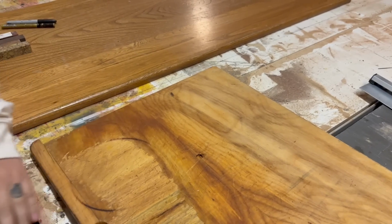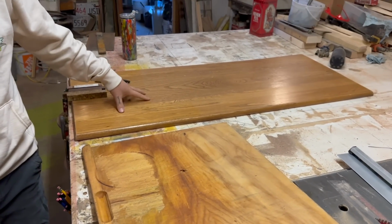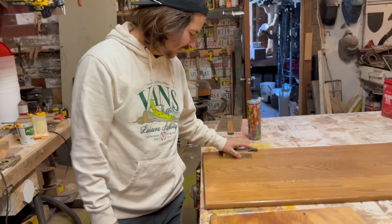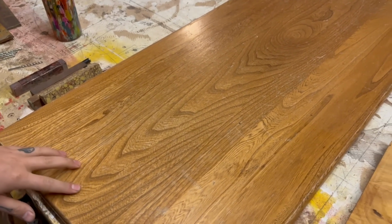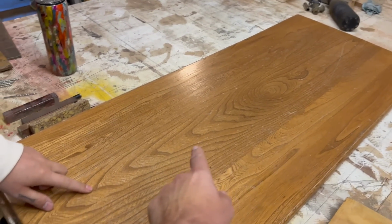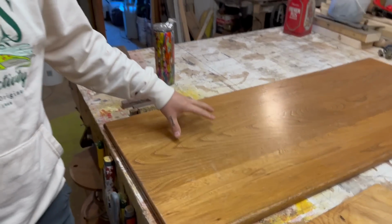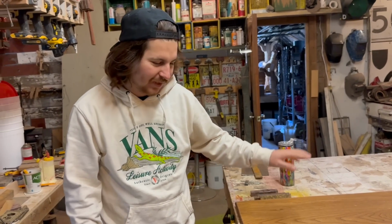Since I upcycle and reclaim a lot, I'll probably use this. Isn't that oak? It's oak or it's ash. It's kind of hard to tell. Kinda looks oaky. It might be ash. It almost looks like feathers, like a big peacock feather right down the middle. It could even be elm. I don't know elm that well, but my mom's table is elm, and it kind of looks like this. You'll probably know when you cut into it and smell it.